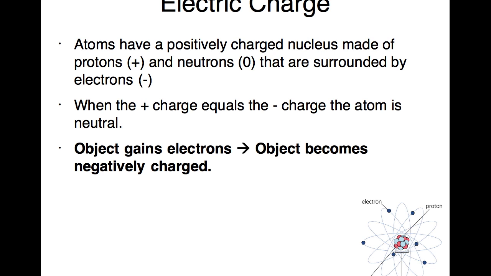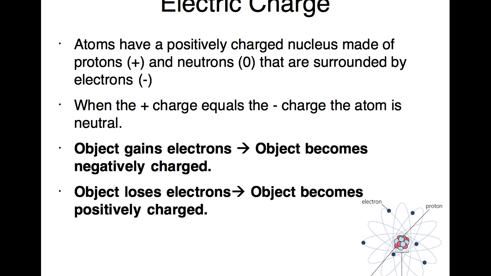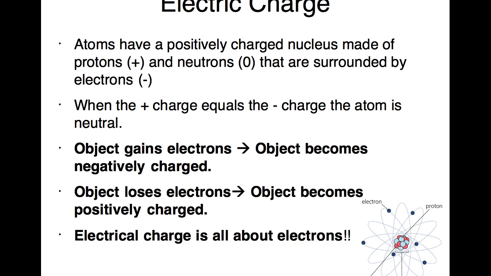And the balloon itself will become negatively charged. And if you happen to put it against a wall or something, it would most likely stick to it because the electrons are going towards the protons. So, like I just said, objects that lose electrons become positively charged, like your shirt or hair, when you rub that balloon against those types of objects. So, electrical charge, which we just talked about, is pretty much just about electrons.